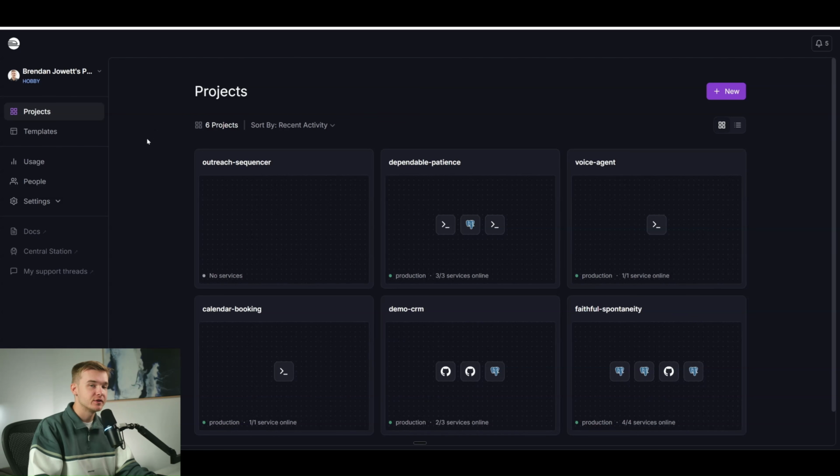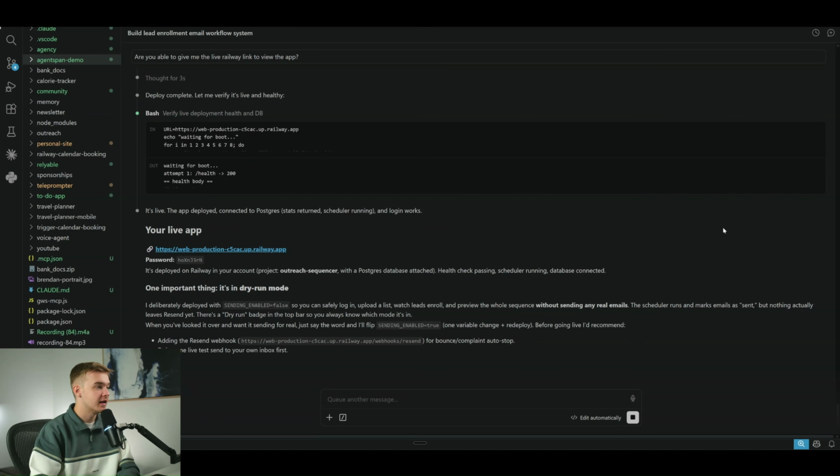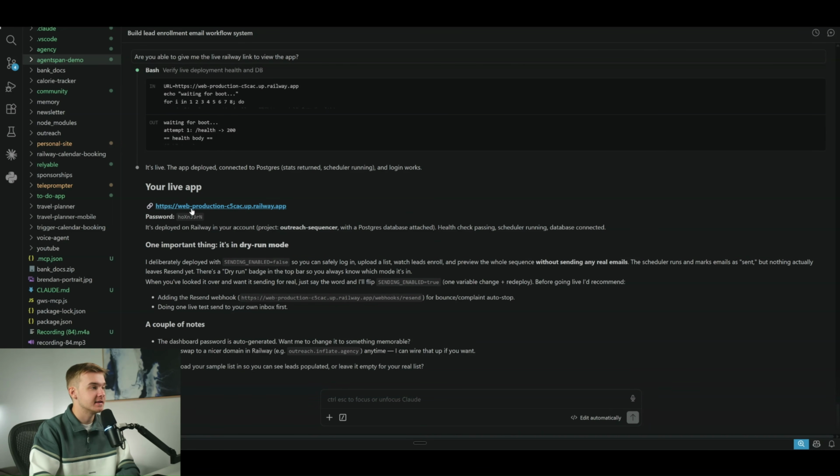And if I jump over to my Railway account, if you've got this set up as well now, you will see all your projects if you have any already. And we can see here, Outreach Sequencer is one that it has just automatically created. This seems to have just populated right now, and it seems to be working on it at the moment. All right, so here we go. We've got our live web app link back. You can see that it is sort of a random link with railway.app at the end of it.